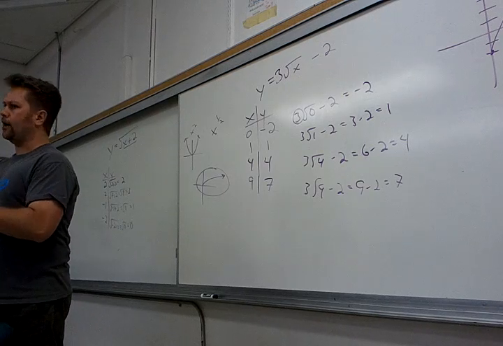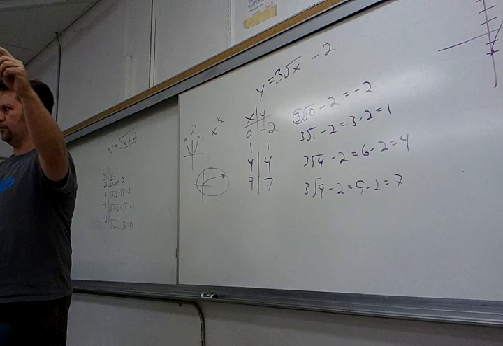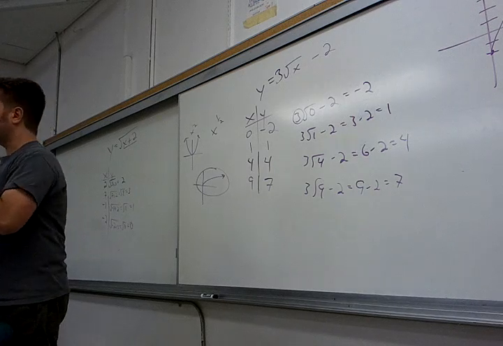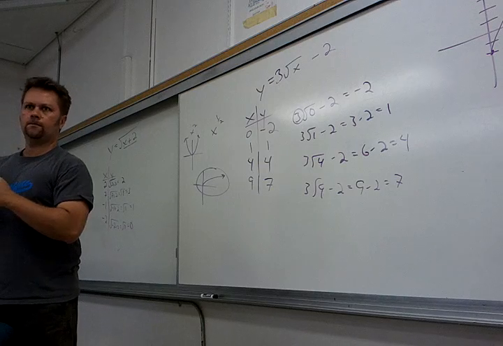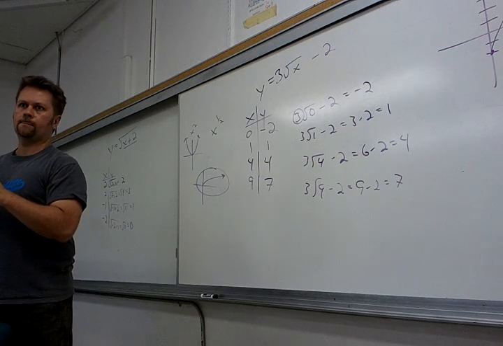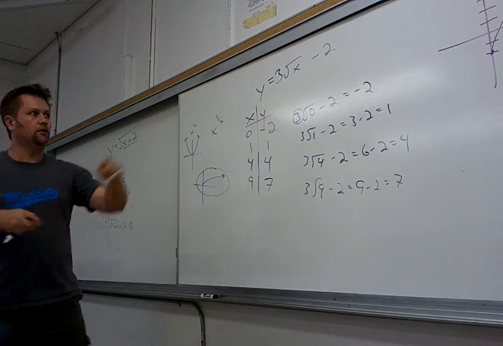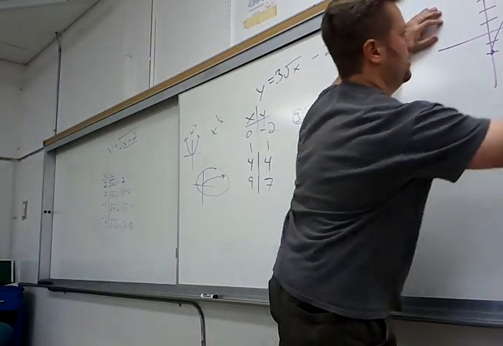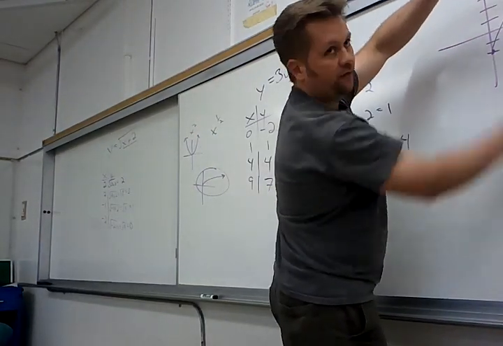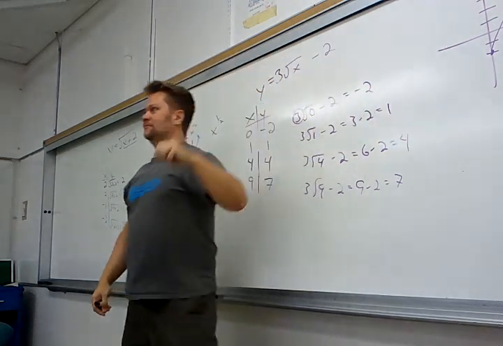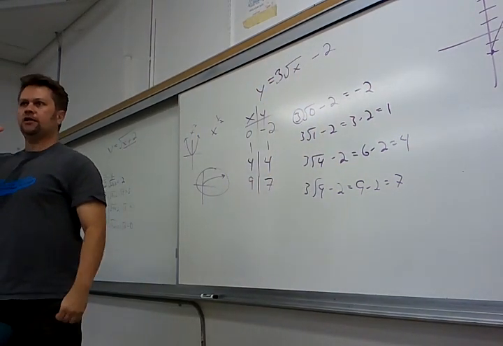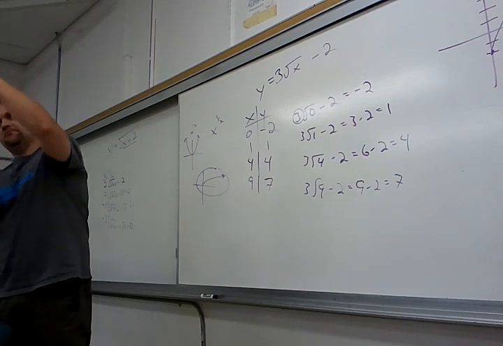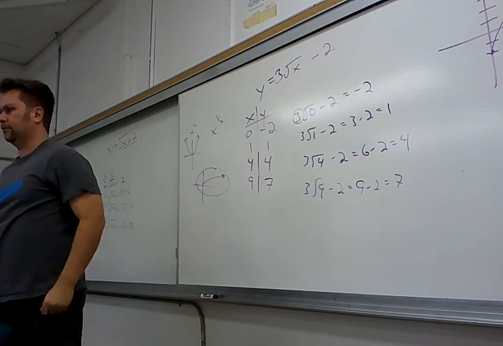I wanted to give you a couple problems just so you saw what the shape of a square root was. But it's really just making an XY table and putting the points in. Really not that bad. The shape of a square root is a curve, and the shape of a square is going to be a parabola. Notice how this looks almost parabolic. It's just like a parabola that fell over and the bottom half fell out, because the square root is the opposite of a square. They should kind of look similar, just one is inverted from the other.